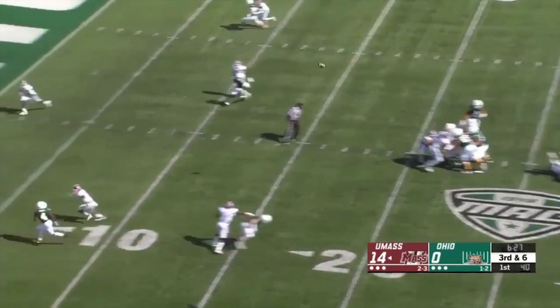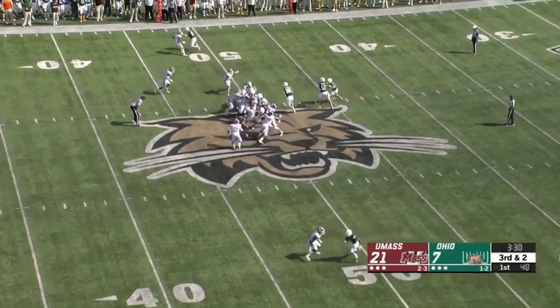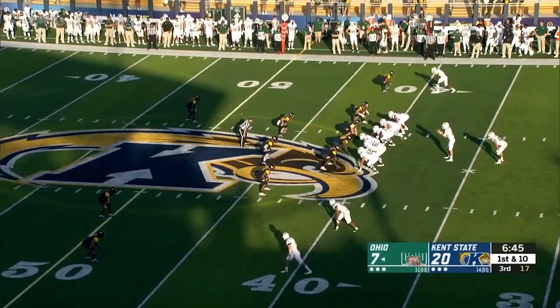Rourke on third and six, taking a shot. Rourke — there's your two-way go — he's got a first down and a lot more! Nathan Rourke has spun out of trouble, Rourke with another move. Picks up second and 12. Rourke with a lot of time — Tim Albin, the outstanding offensive coordinator of the Ohio Bobcats. Rourke again going to float his throw — Poppy White on that out cut.